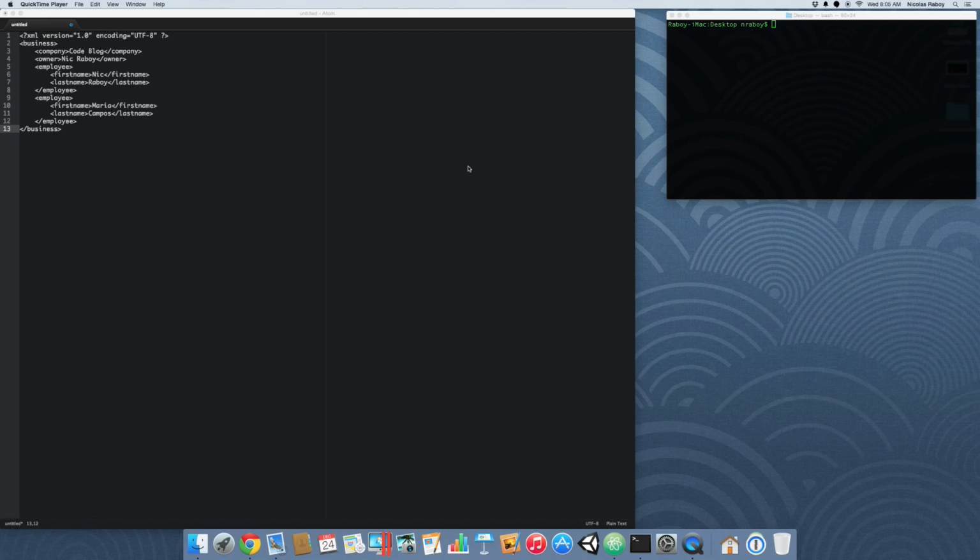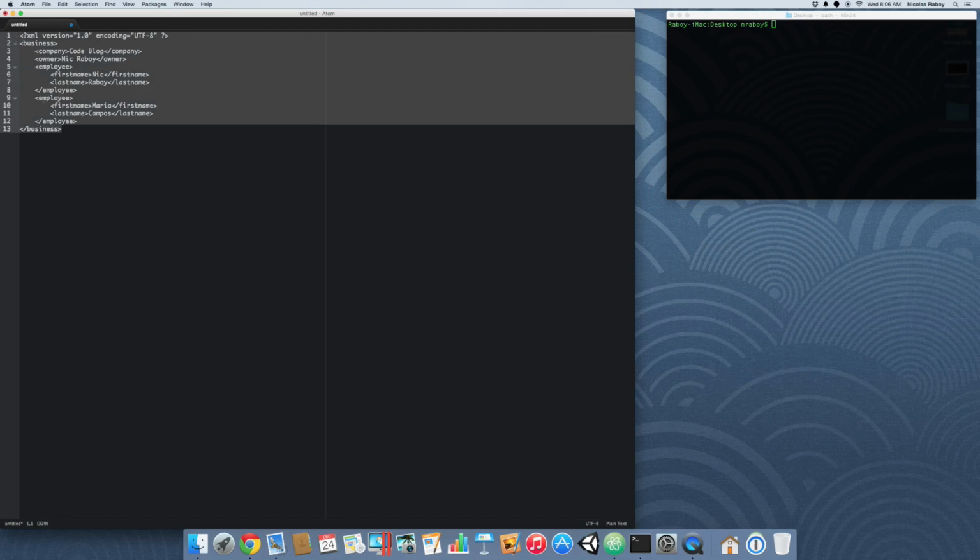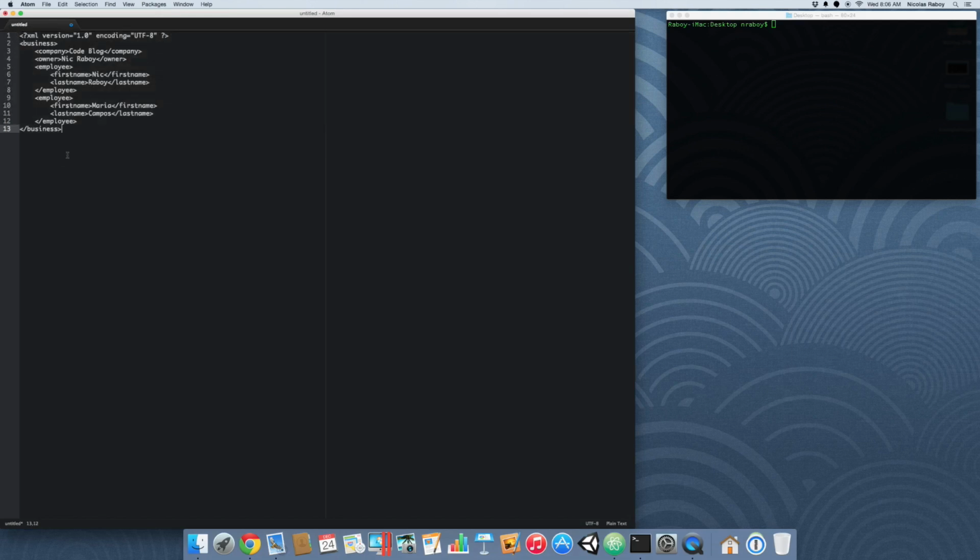So lucky for us, in Node.js there's a fancy library that we're going to be using called xml2js. It works really nicely in creating JSON responses. For this tutorial, we're going to use the XML response that you see on my screen currently. You could mimic a real XML response. You could use an actual SOAP API if you want. It's up to you, but for the purposes of this, I'm going to use a static mock of an XML response.